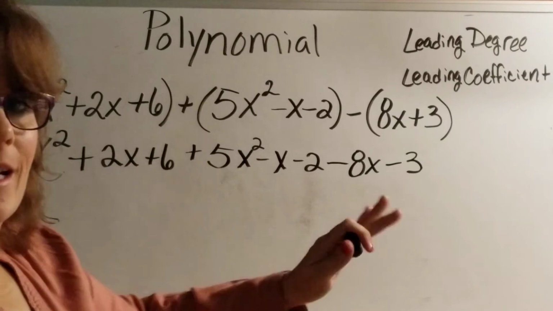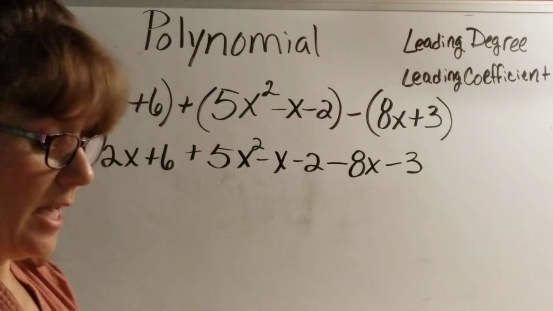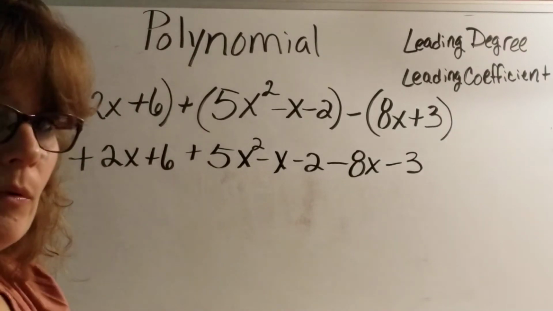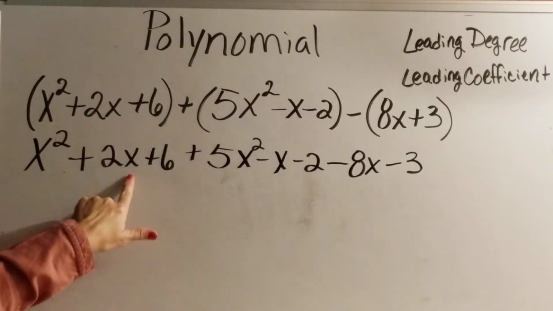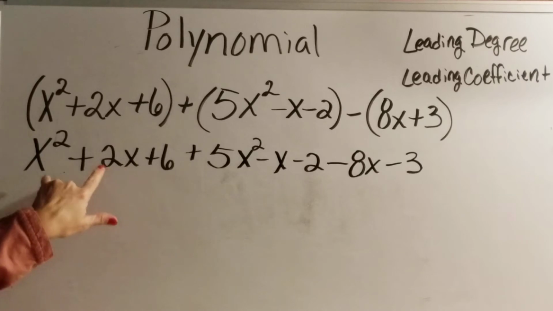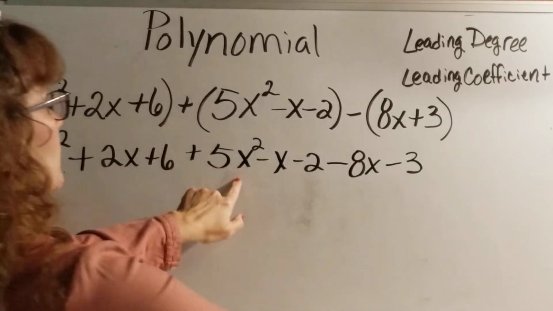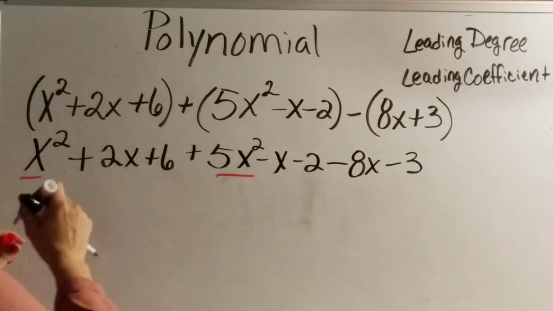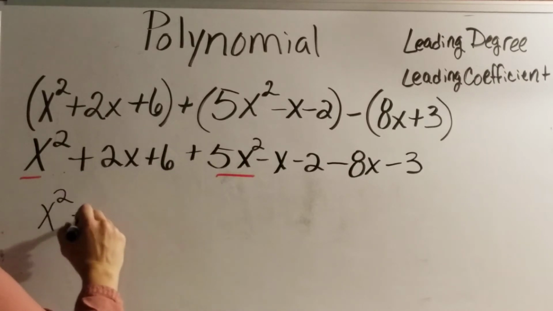So now that I got it out of the parentheses, I can start putting together like terms. And how do I know it's a like term? I know that I have a variable of x and I have constant terms. This has x squared, that has x to the first. These two are not like terms, so I cannot put x squared with an x to the first power. But I do see I have an x squared here, so I know that these two go together. So I have x squared plus 5x squared.